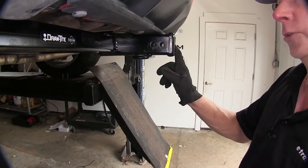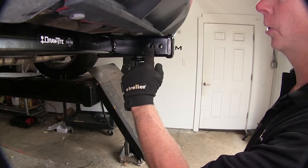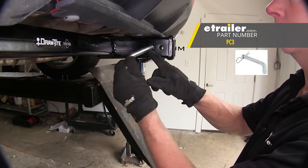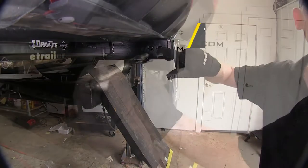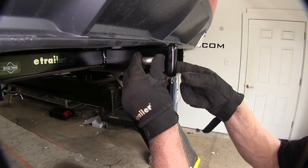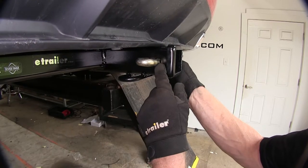On both sides it looks like there are two hitch pin holes, but this is your only real hitch pin hole here, which is intended for a 5/8-inch diameter hitch pin, such as a PC3. The other hole is used for a J-pin stabilization pin. That pin slides into here, presses against the accessory or ball mount, and keeps it from rattling around. You should only use that hole for that purpose.